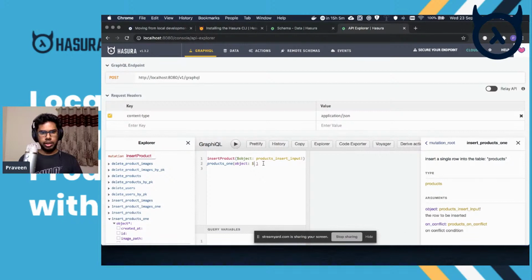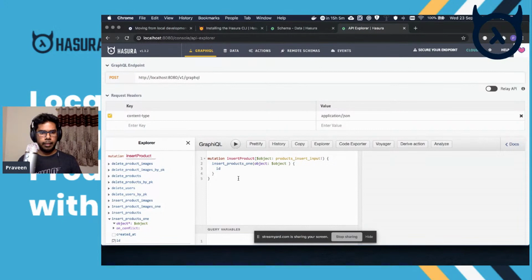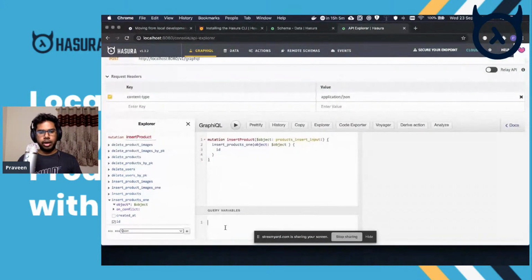And for the object, I'm just going to assign it the variable that we've declared. I'll probably just want the ID of the product that was inserted. Now, typically you can try this out by sending an object in the query variables, but what we want to do is override this mutation by writing custom code. I'm going to click on derive action to do that.